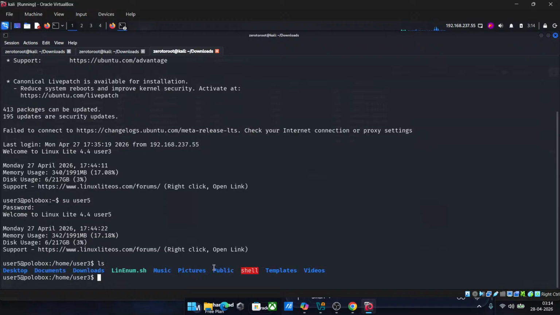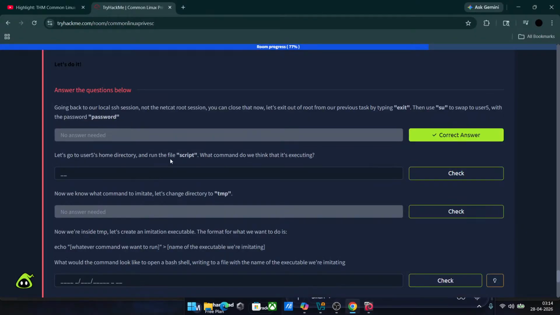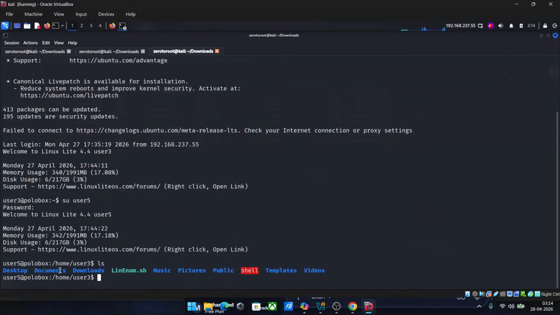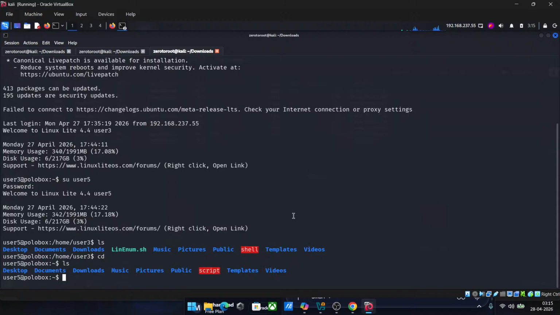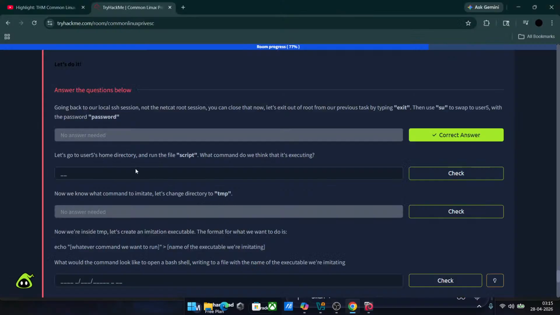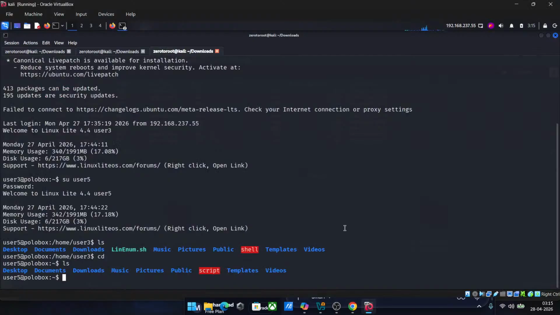Desktop, or what was that? Photo, home directory. Yeah, we have the script file. They want to run it, right? Let's run it.